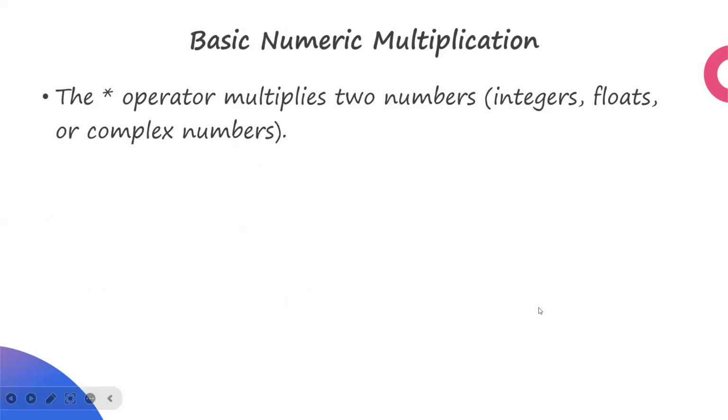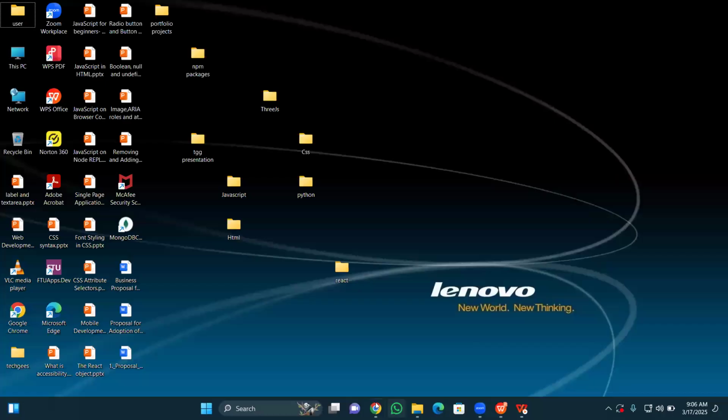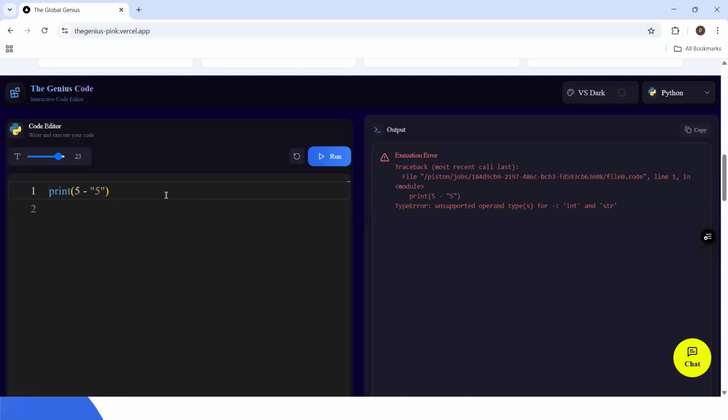Okay. You already know 2 times 3, 4 times 5, 5.5 times 3.3. Okay. This is the basic multiplication. So if you go on and do something like this, I can say 5 star 7. The star is the multiplication sign operator. So 5 times 7, all right, it will give us 35, all right?